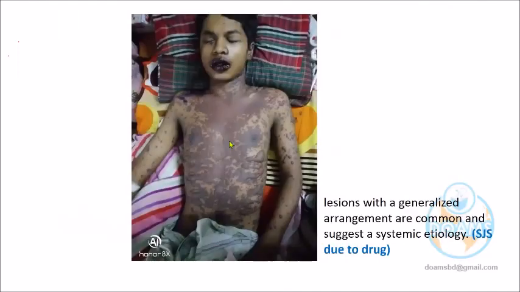And now come to see the lesions. So there are multiple bullous lesions and extensive skin problem. So we are thinking it could be Stevens-Johnson syndrome. Could it be toxic epidermal necrolysis, doctor, now? Actually, this is our patient. We made the picture here somewhere. Sorry, not our patient. Sorry. It is a collected picture.